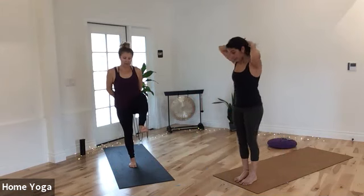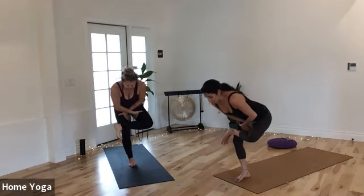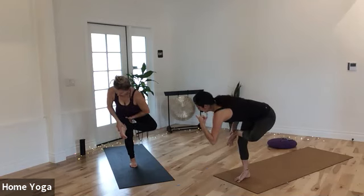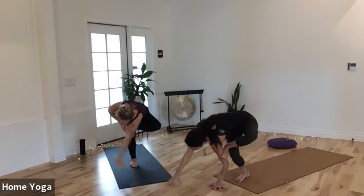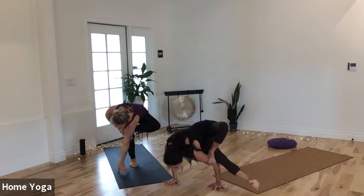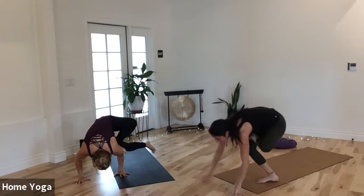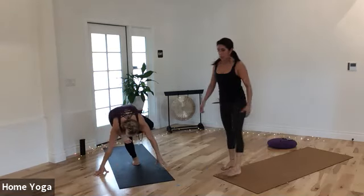All right, lift the left knee, take the ankle across, widen the pelvis, sit to the curve. Right hand to the sole of the foot, big breath. Twist. Take that foot high, put the left hand down. Reach the right hand forward, extend the right leg back, lean out to the side, and then back. When you're ready, come back. Good.